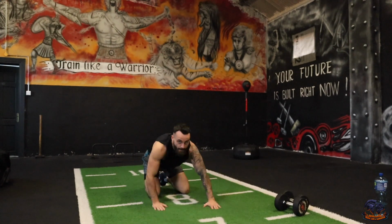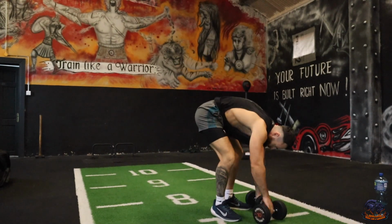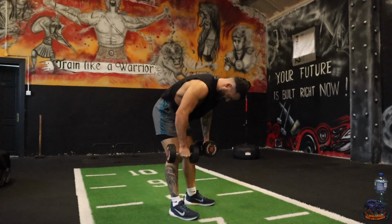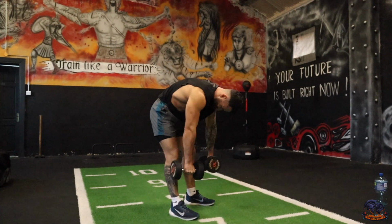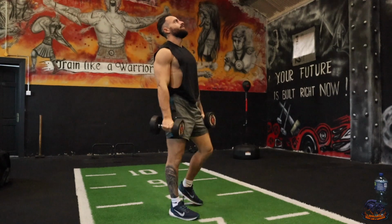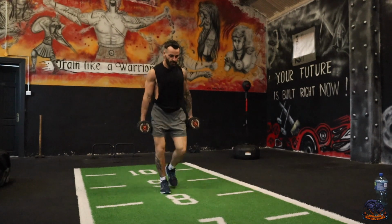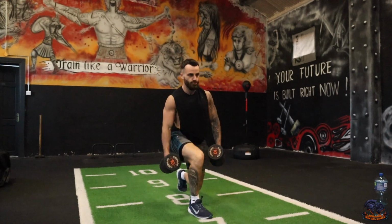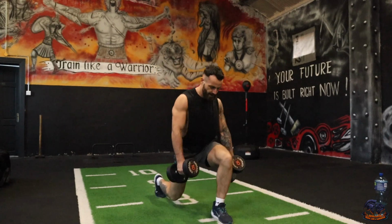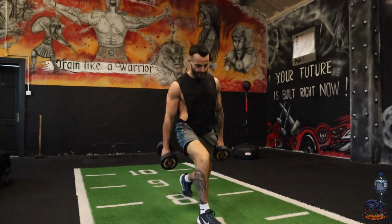Eight. Okay, bent over rows. Grab the dumbbells, bent over rows. Let's go. Go at your own pace. Good. Okay, lunges. Just ignore the timer, that's just letting you know there's a minute up. Right, lunges. Go on. 3, 4, 5, 6, 7, 8.